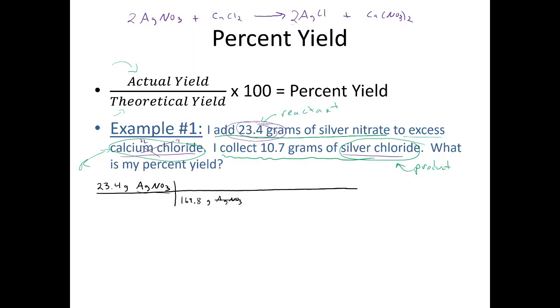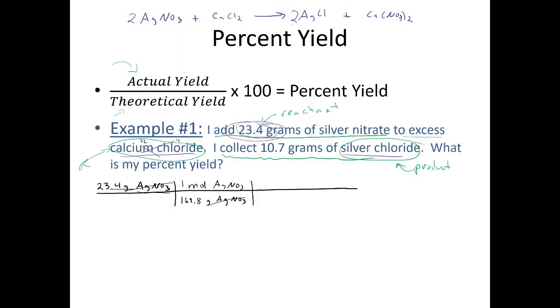Sorry about that. Pen got a little goofed up. In 1 mole of AgNO3. I'm not sure what's happening with my pen here. There we go. Now, when I'm in moles, I can do a little quick canceling of my gram unit there. So now I know my moles of silver nitrate, right?